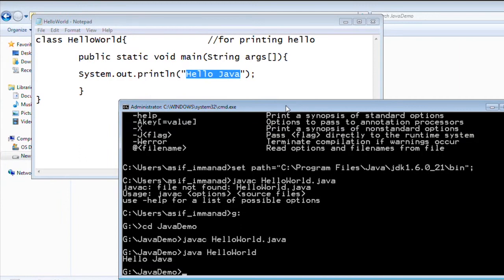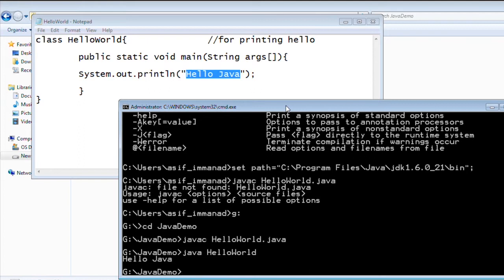Okay. So this is the one part. What we have done till now, how we have executed our application. First thing, we saw whether JDK or Java is installed on our machine or not. So first download JDK and install it on your machine. You may find it somewhere under Program Files. Under Program Files, you'll be able to see a Java folder, and under that you will have whatever version you have installed.